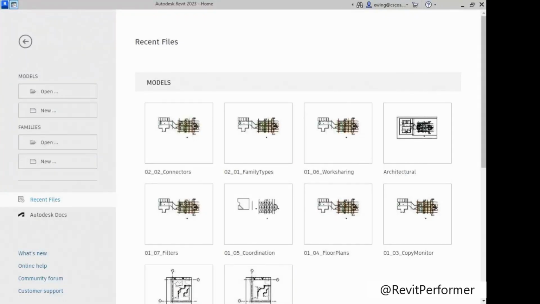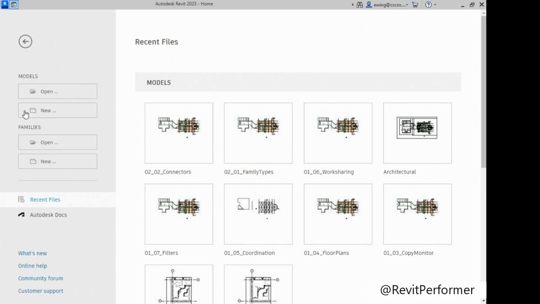There are two things an MEP family requires to be useful within a model. One is the category, the other is the connector data. This is the data that we get with Revit. Yes, it can still exist in a model without these attributes, but we can't put it on a circuit or schedule it. For example, if we say something is a mechanical VAV, and we don't categorize it as mechanical equipment, it's just a blank 3D element. If we don't add an electrical connector to it, it can't be circuited. So the objective of this video is to make a family that is categorized as mechanical equipment and has electrical data.